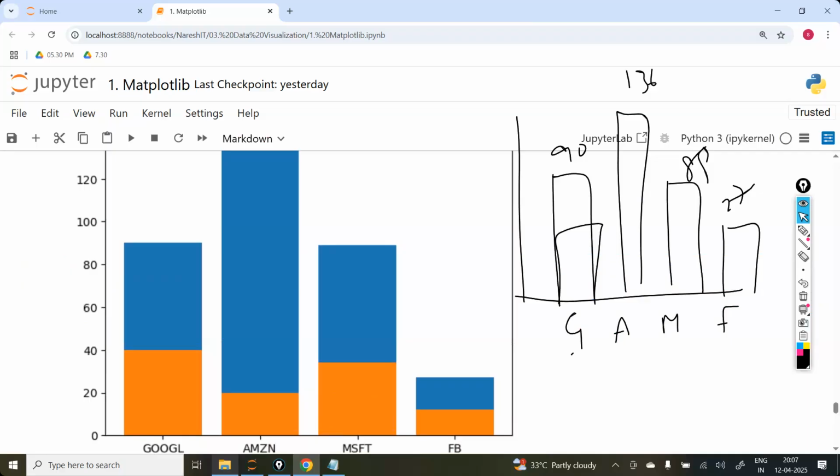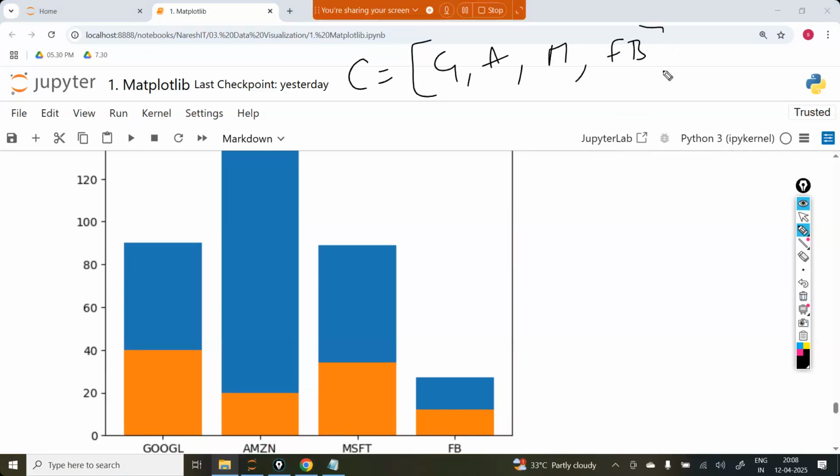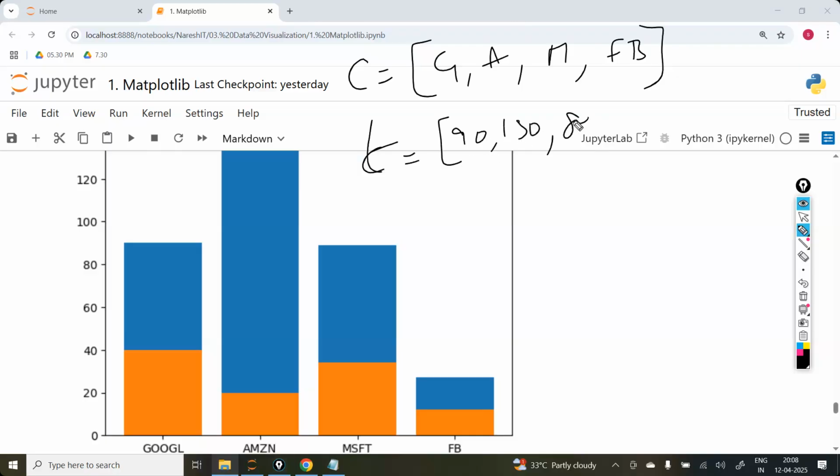Sir, if the x-axis is not the same, different, then in that case what happens? Now bars will not be attached, bars will be added side by side. For example, let's take an example like this. Company names are Google, Amazon, Microsoft, Facebook. And what turnover are you having? 90, 130, 80, 40, something like this.